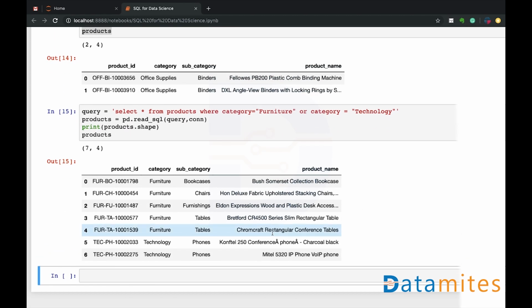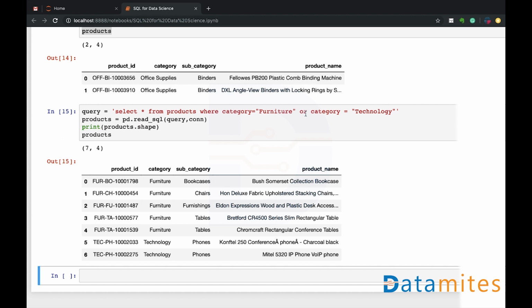All right, so OR basically means either that or this. If any one is true, that record will be retrieved. I think that gives you a fairly good idea about how to use conditions and also AND and OR statements to retrieve the records as required.